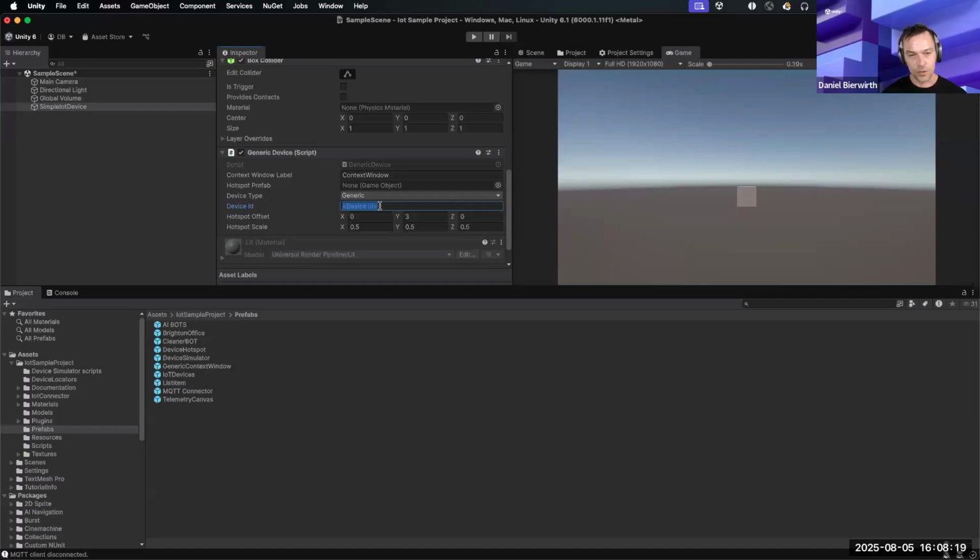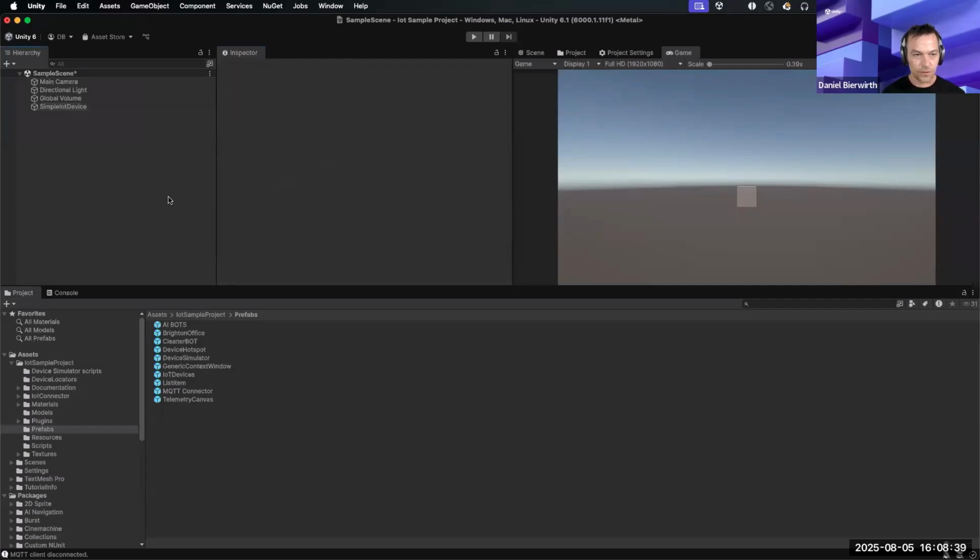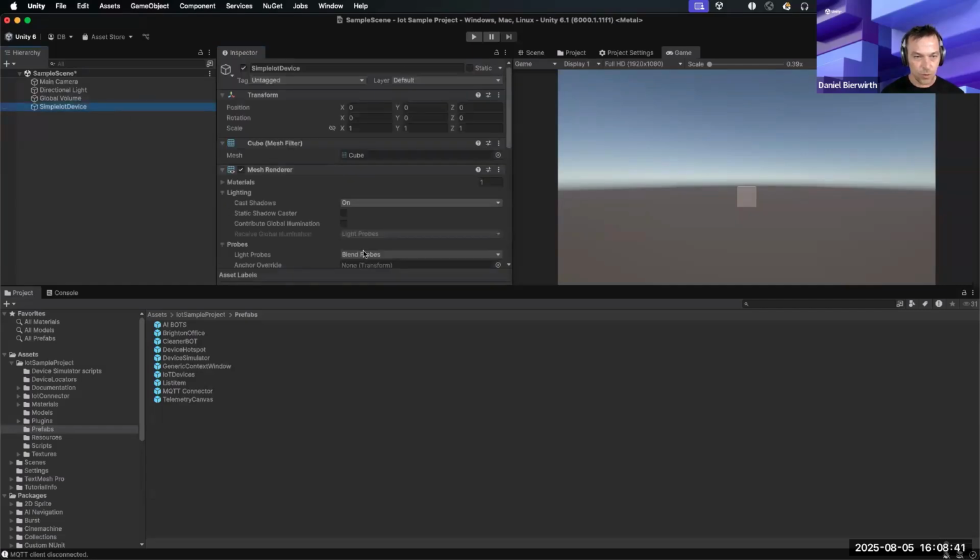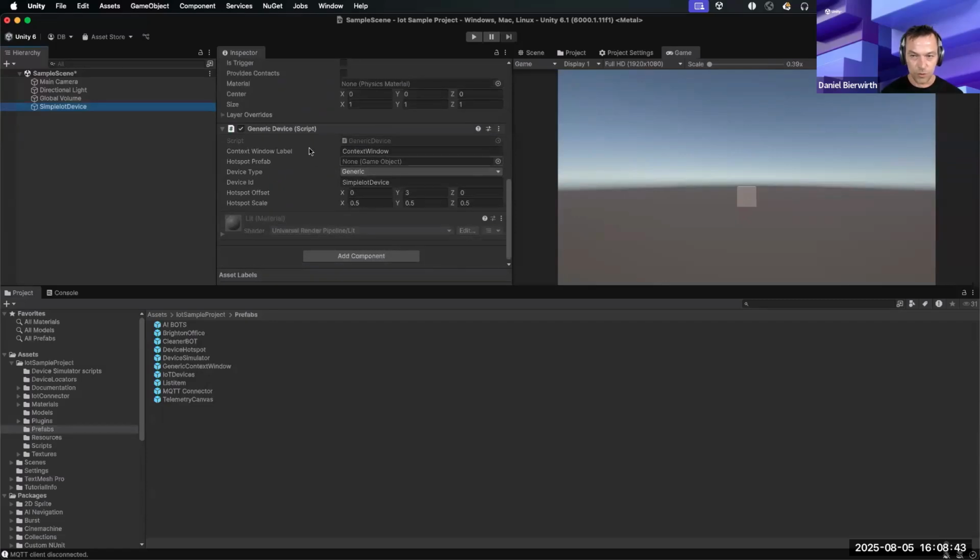At a later stage, when we show the building sample, you will also see other approaches of creating visualizations based on the incoming data, like simple color schemes or heat maps that get generated. For our example, we give this a simple name and call it simple IoT device. What we also need to do is add a hotspot component. So at the end, once we go into play mode, we are able to click on the hotspot and expose the telemetry information.